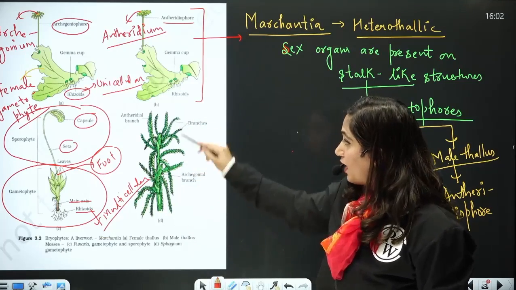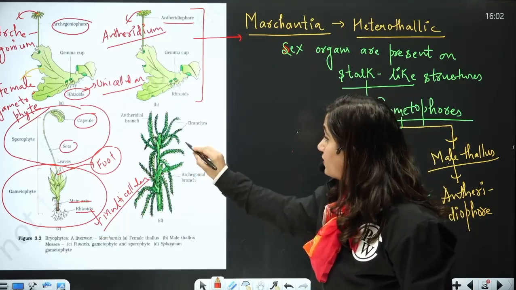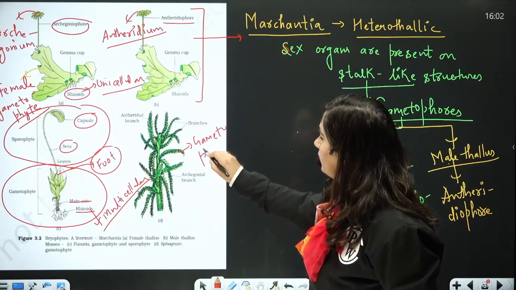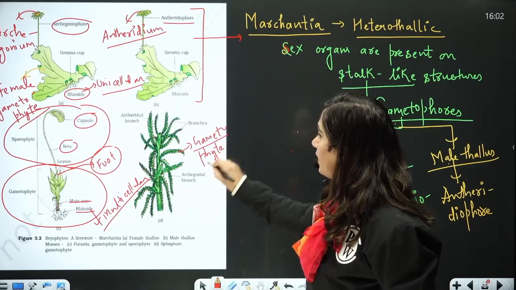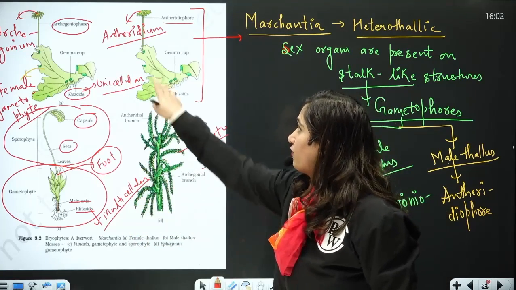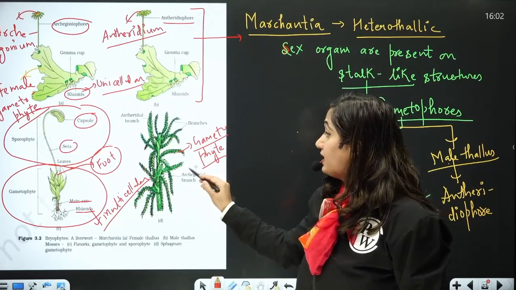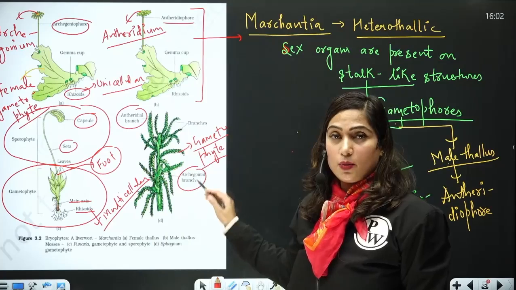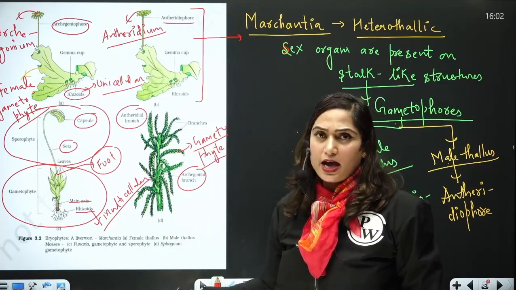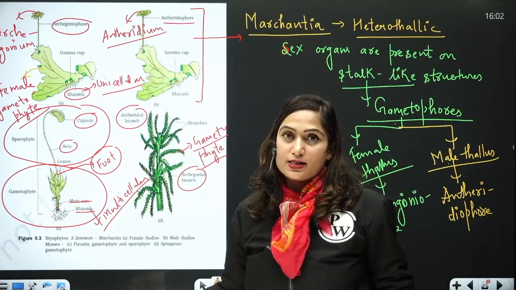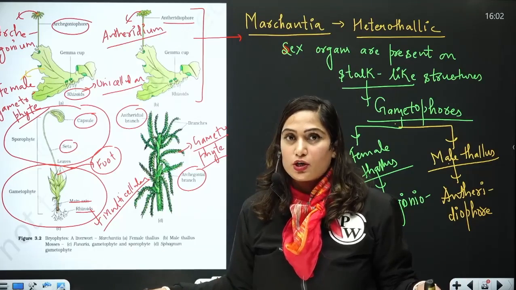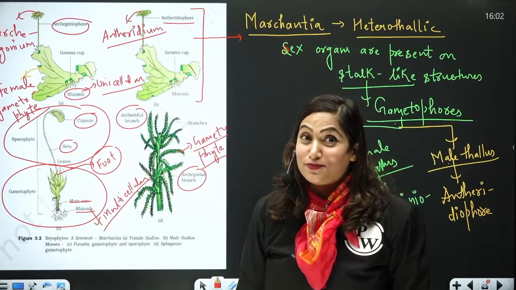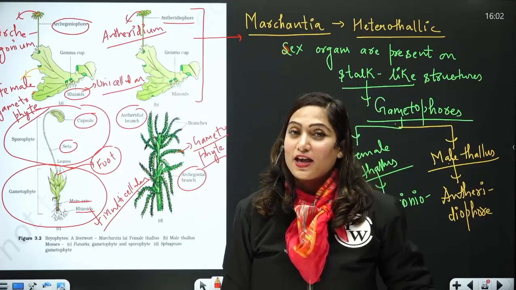This is the diagram of Sphagnum. This is the gametophyte of Sphagnum you are seeing here. They have just shown the gametophyte of Sphagnum in this diagram. The sporophyte is not shown here. This is the archegonial branch and this is the antheridial branch. That means antheridium and archegonium are present on the same gametophyte. I just told you most of the bryophytes are homothallic. They have both the sex organs on the same gametophyte. Okay, so this is the gametophyte of Sphagnum, which is used as a packaging material.